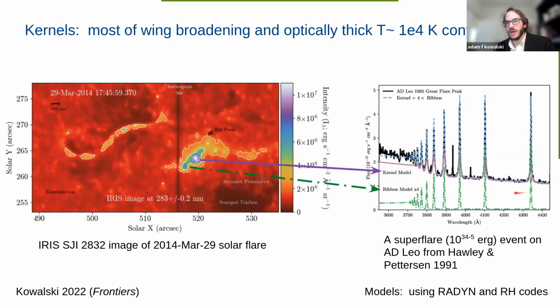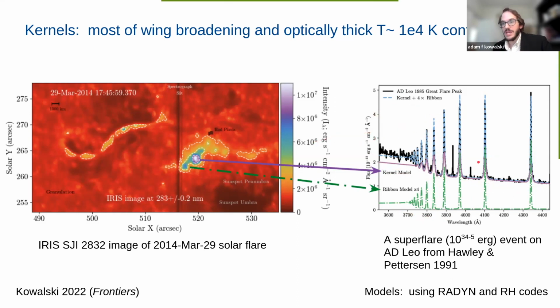So we take one high flux electron beam and we simulate the response, and we get a model that well reproduces the shape of the continuum in the optical and the broadening of the emission lines. And then we take a lower flux electron beam and we attribute that to the Balmer jump and the rest of the emission and the lines that isn't so broad.